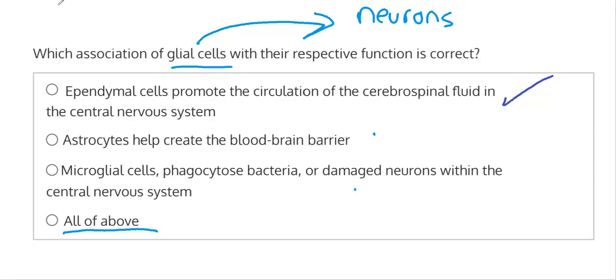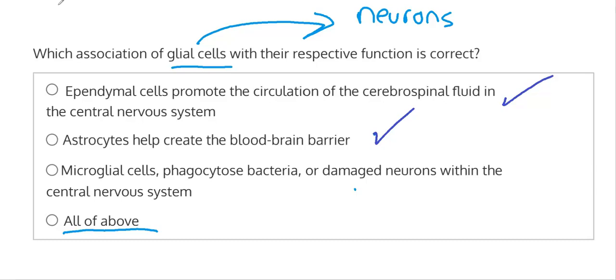So option B is saying astrocytes create blood-brain barrier. And that is also correct because they support neurons and help form a blood-brain barrier, which is like a protective shield. So it helps controlling substances from going into the bloodstream and eventually into the brain. Because if that happens, that could really cause chaos within the body, that could cause infection and be fatal. So we really want to protect our blood and brain barrier. And it helps to keep harmful toxins and pathogens out of the body, which is correct. So we know that options A and B are both correct, so we will likely be going with all the above, but let's just be sure.